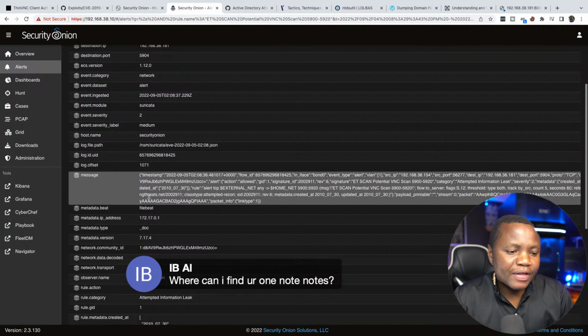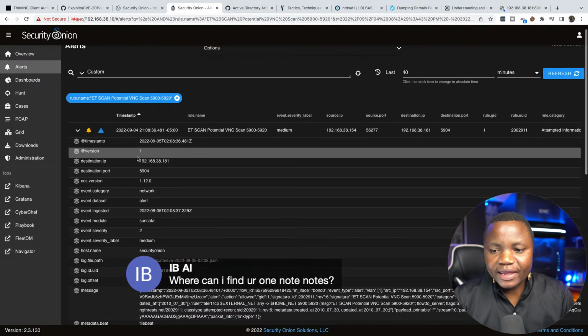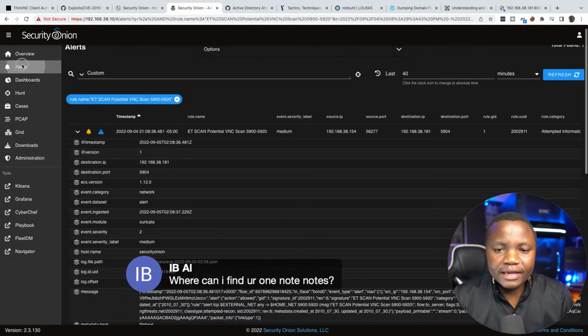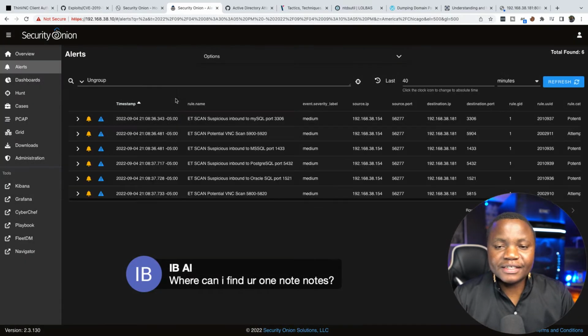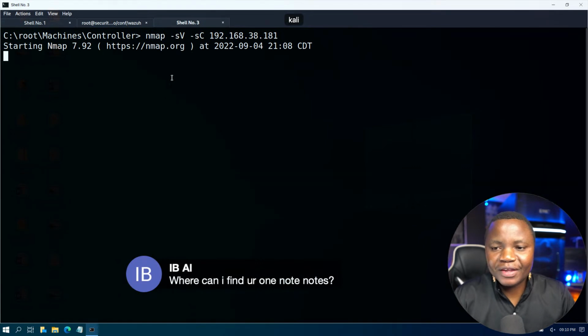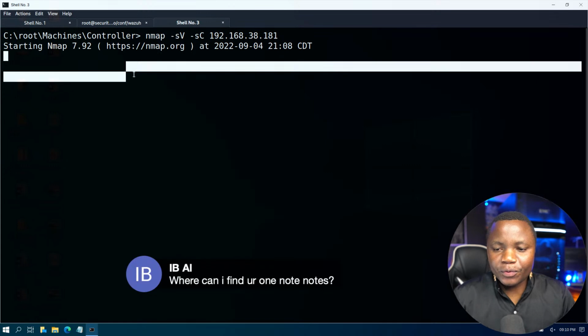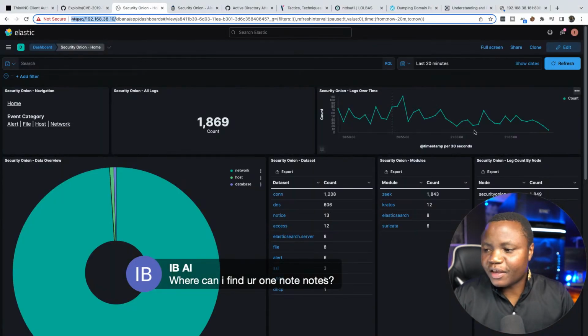So that's another goal here, to see if we can get any alerts triggered. I was trying to detect credential dumping, so I'm still working on my rules. I had to create rules from scratch. I'll show you what they look like though. But our Nmap is still running against 181, so we'll continue to see this traffic populating here. Let's go back to Kibana.